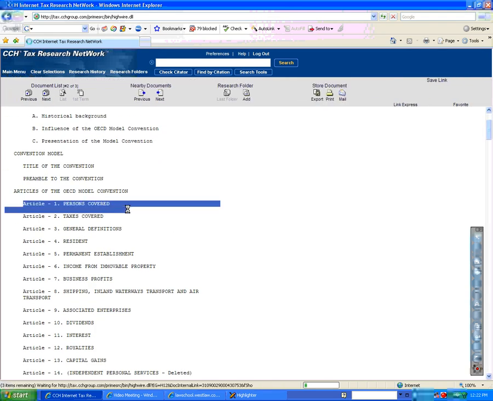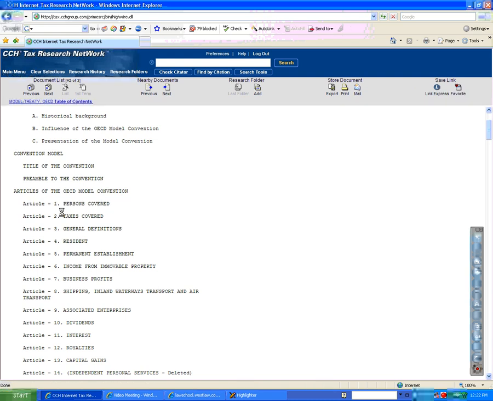Okay, so Article 1 we covered last week, the persons covered. We talked about companies, trusts, REITs, that kind of thing. Article 2, taxes covered. We said estate taxes, by example, are not covered because they have their own treaty. They have an OECD model estate tax treaty, which is covered in the International Estate Planning course. And several countries have estate and gift tax treaties, such as the United States and France, the United States and Britain, the United States and Canada, Britain and France, and so on.